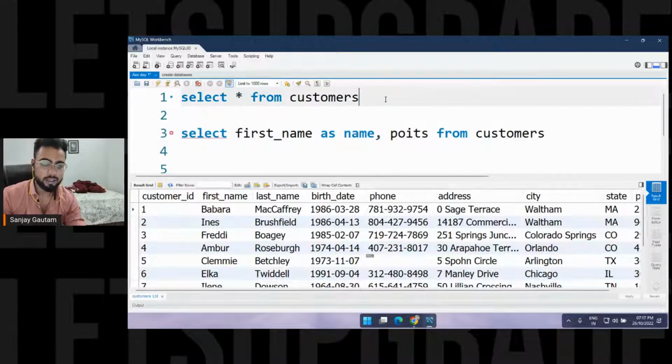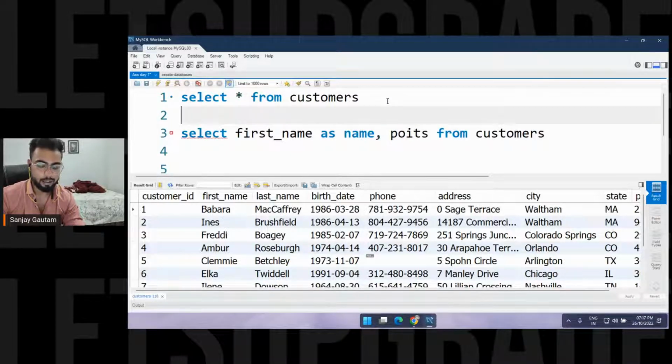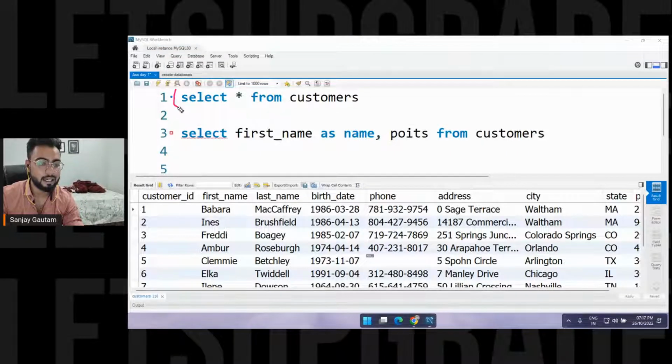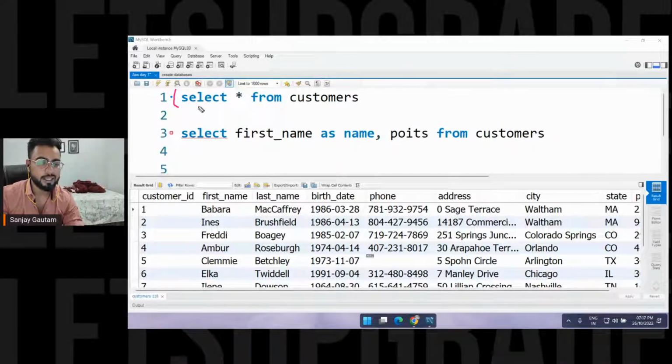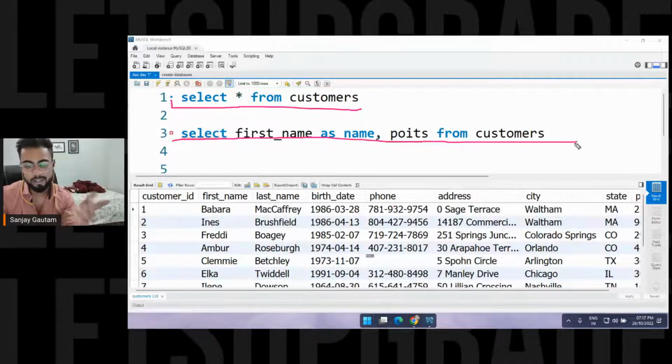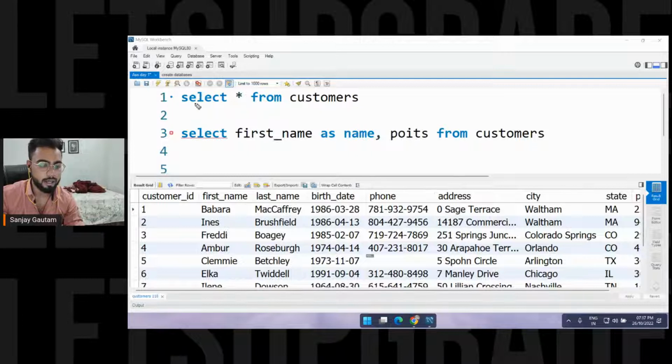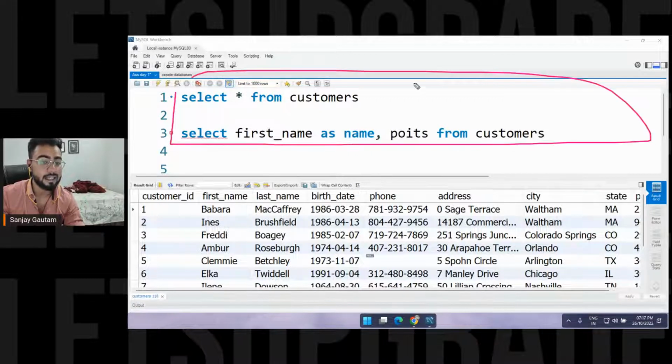So if I remove this semicolon, now you will get an error. What is the error? It's taking these two lines as a single line. So now you are saying to MySQL: select asterisk from the customers, then select first name as name, points, etc. That's why you are getting an error, because it's taking these two things as a single statement.